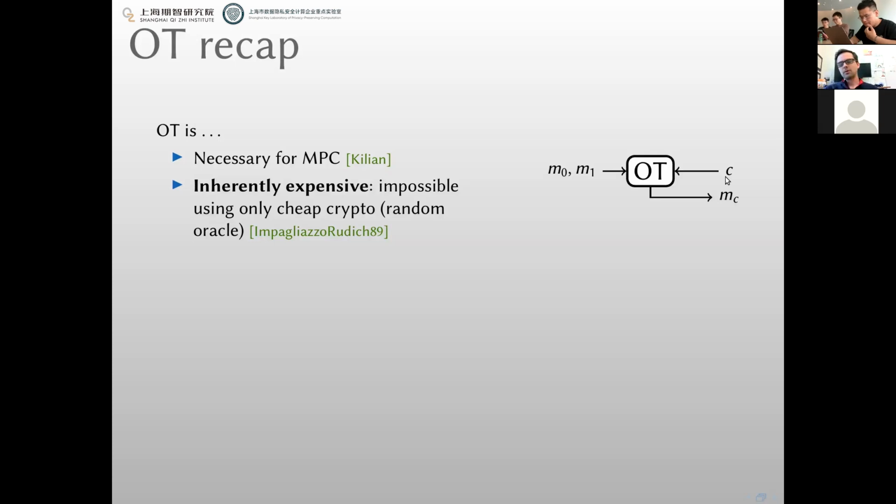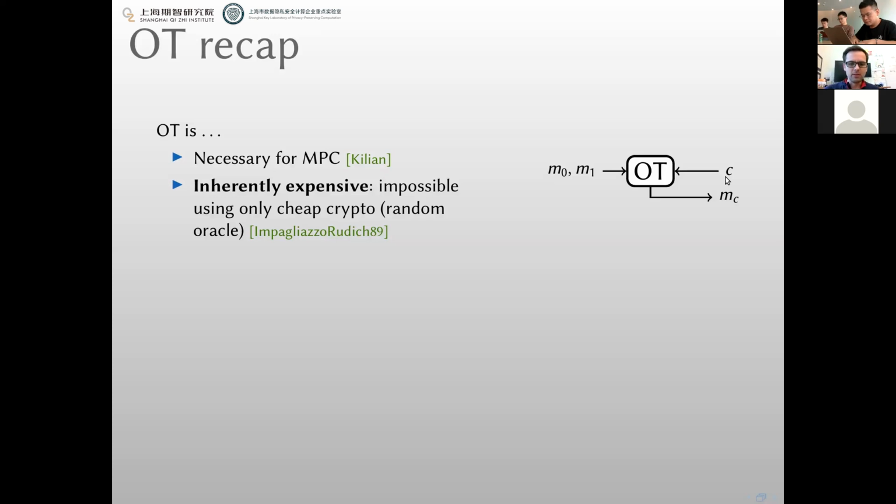It's very expensive. If you remember 2 weeks ago when we talked about Yau's protocol, when you garble a circuit, all of those operations are symmetric key operations, right? You would encrypt each gate of the circuit in a special way, but you would encrypt it with symmetric key encryption, and that's very fast. But oblivious transfer is not so cheap. It's expensive. It uses public key crypto operations. For example, there are oblivious transfer protocols based on Diffie-Hellman.